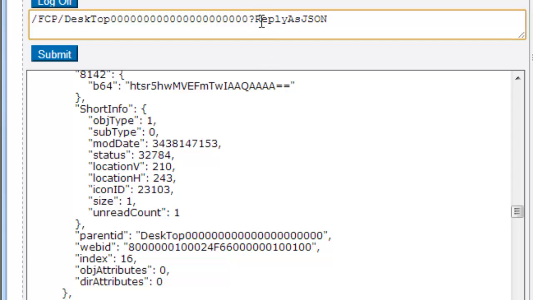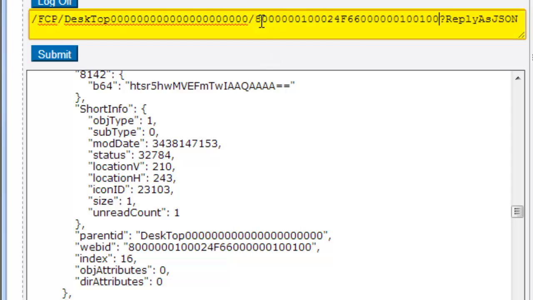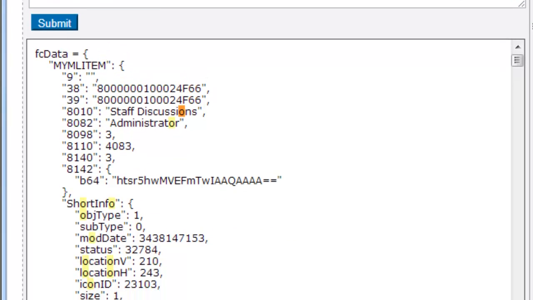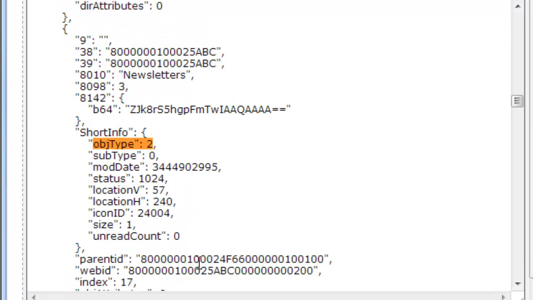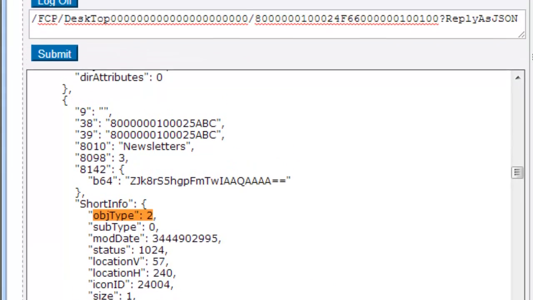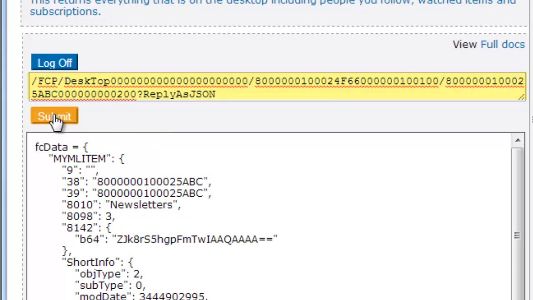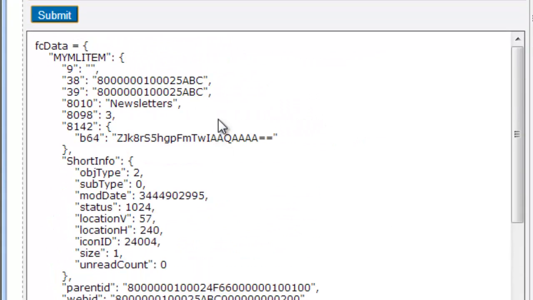I can add to my desktop path and submit it. Each item can be opened simply by adding to the path. I know, for example, that obj_type2 is another container, so if I search for that, I can find the newsletters and archive folders. I'll capture the web ID as before for this container and continue to drill down. Using a series of stacked or deferred callbacks in your code, you can drill down and present information as deep as you like. The Code Sampler series has a number of examples that demonstrate this.